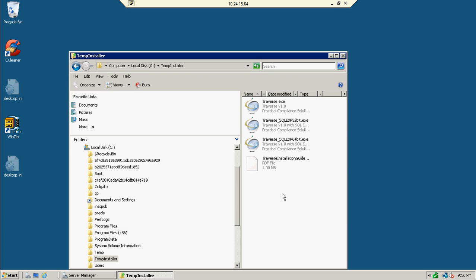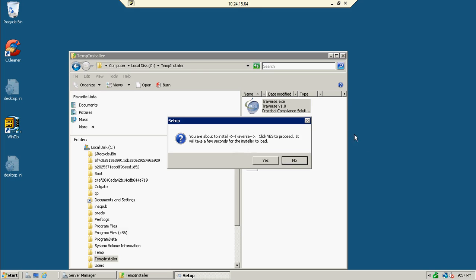It'll work with IIS 5, 6, or 7, but if you are using 7, then the IIS 6 Management Compatibility Layer must be installed. Obviously, it requires a SQL Server. As we just covered, it'll connect to a SQL Server that you already own, or will install SQL Express for you. You must log into the server that you're installing Traverse on as an administrator. It could be a domain administrator or it could be a local administrator. It doesn't really matter. Since we have a SQL Server, we're going to install Traverse using that SQL Server.